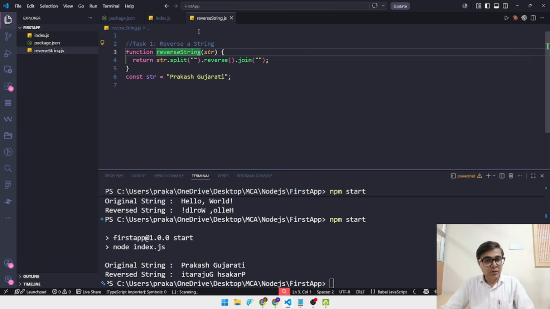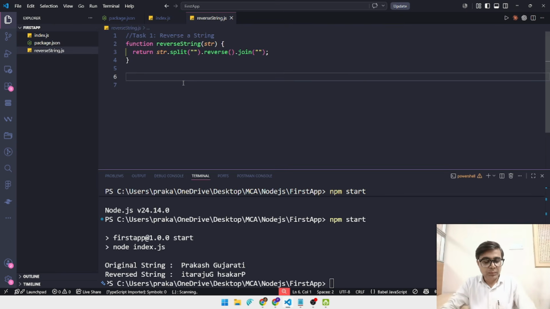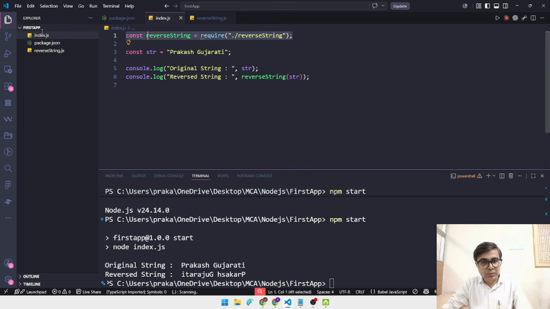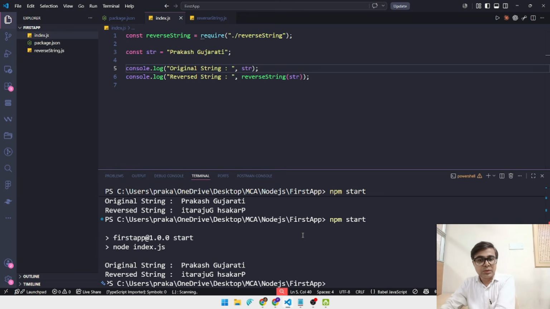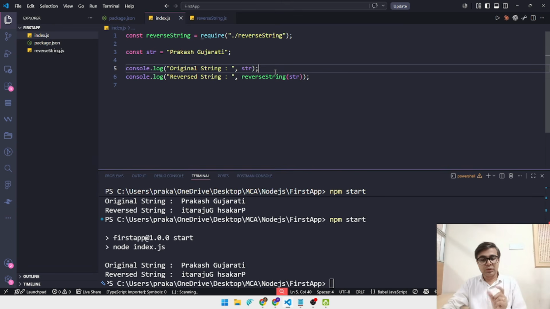Now I export this. So this is my function. Now we can do module.exports and I export my function. So this is saved. I use require to import this and now I run this. So here we can see this is the module. I use one function, create a module, it is exported and I import it. So this is one way to export and import.